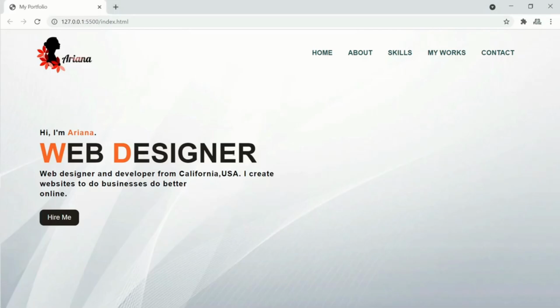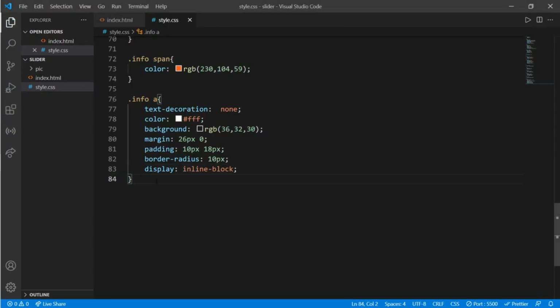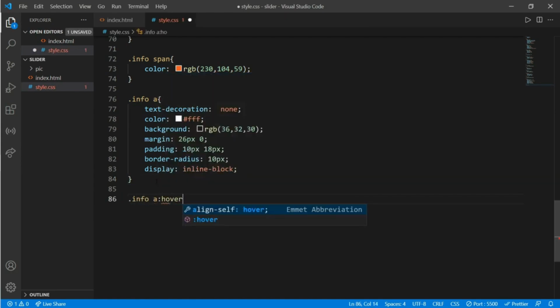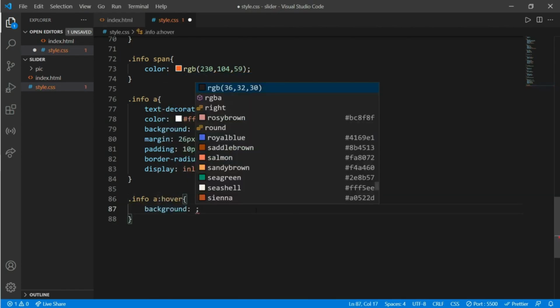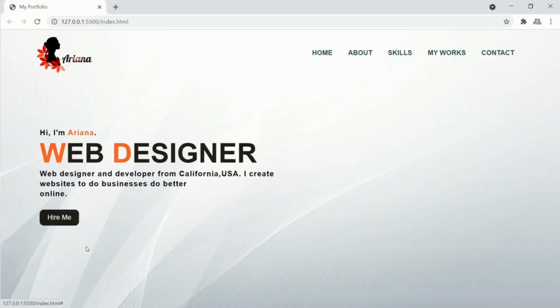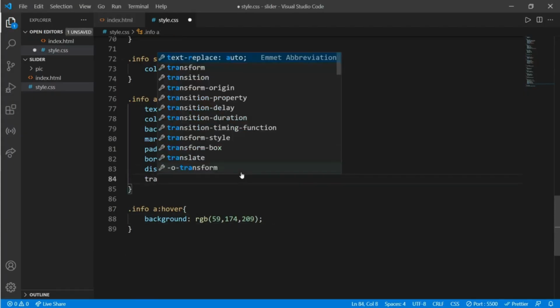Now it looks good. Now let's add some hover effect in our anchor tag. In our hover add background and then after we will add a transition of 0.4s.